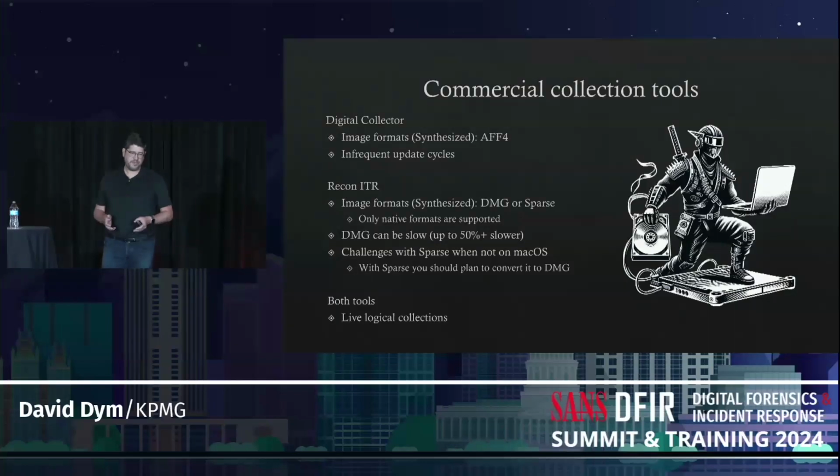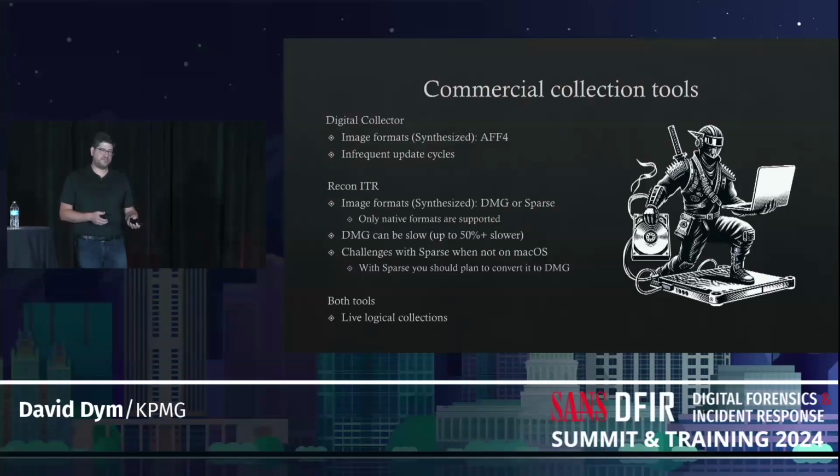The only downside with that tool is sometimes there's a slow update cycle. Sometimes it's 3 months, sometimes it's 6 months. But I assume it's because they're doing a lot of rigorous testing and a lot of work, because when the tool does work, it works really well. Recon ITR is another really good tool that we keep in our tool chest. We use it quite a bit as well.